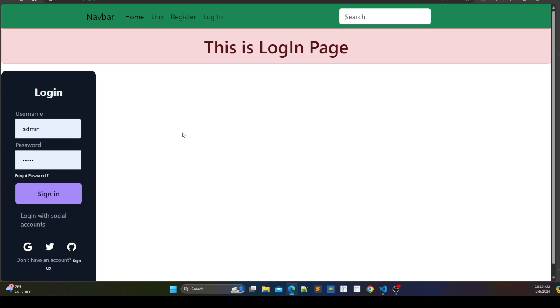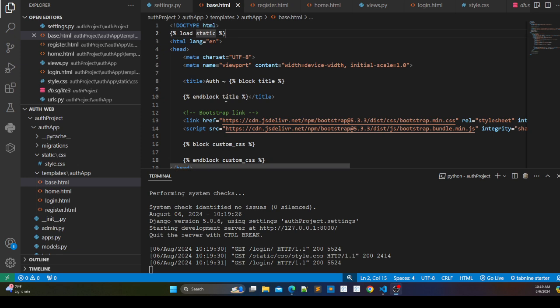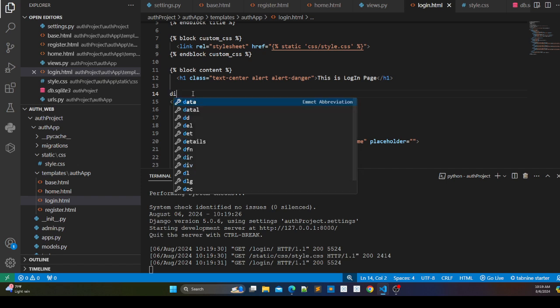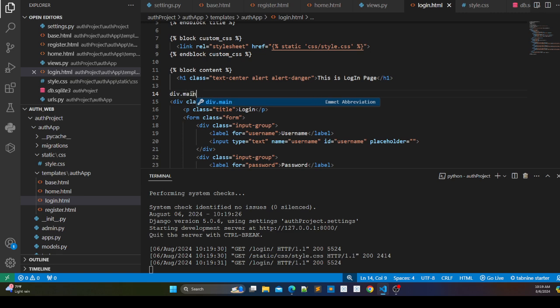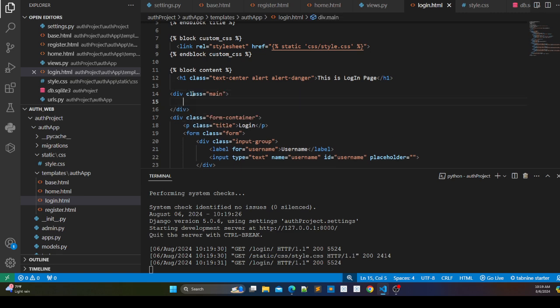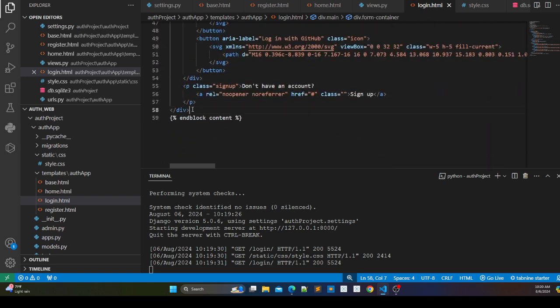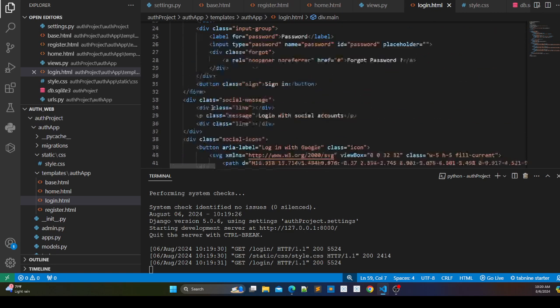Okay, so after that what I am going to do is do some changes. Okay, so I want this to be in the middle, so in order to bring it in the middle, what I'm going to do is go to my login.html, and inside over here I'll put all this container inside the main. Okay, so div.main. Okay, so I'll keep all this thing inside the main, so I'll just Ctrl+C over here, Ctrl+X, and I'll go down at bottom, I'll just paste it over there. Okay, so the class is main.